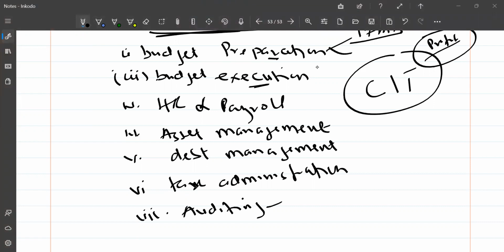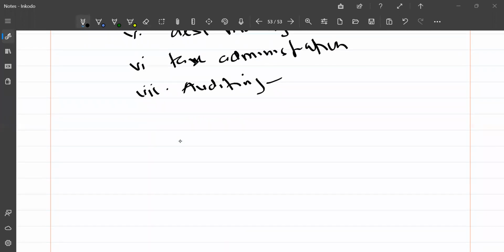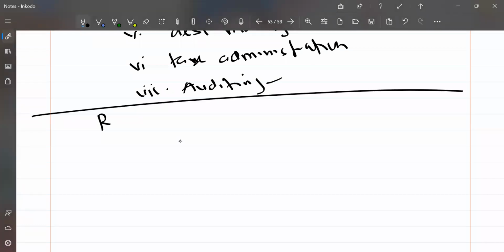Then I'll come back to the next point, but let's walk through the rationale for GIFMIS. This has dropped in exams before. They asked for the rationale. So what is the meaning of rationale? That is the main reason behind the implementation of an intervention. Or one would say the objective or the purpose for which an intervention is put in place.